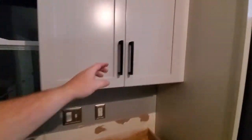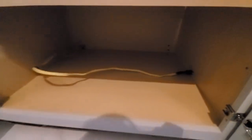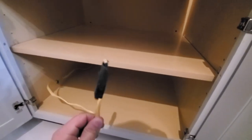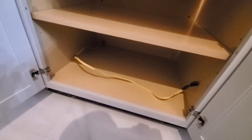Did have a little talk with the customer about this electric up top here for the old lighting. I had to bring it into the cabinet because I couldn't just cover it up. There's also one down here for a dishwasher that was never actually here. It was just underneath the cabinet, capped off with electrical tape. This is how they left it. A little bit of a fire hazard. At least they taped it, I guess. But that right there was a surprise underneath the old cabinets that we tore out.